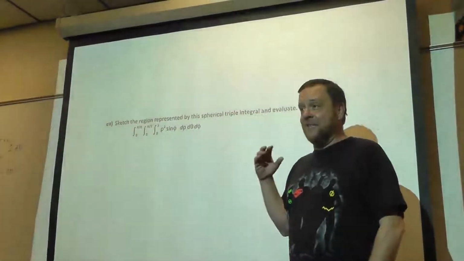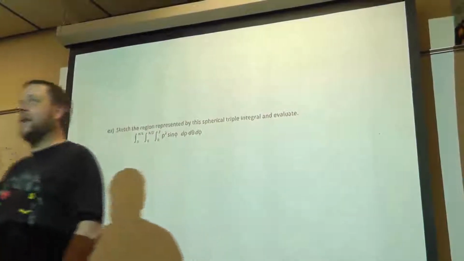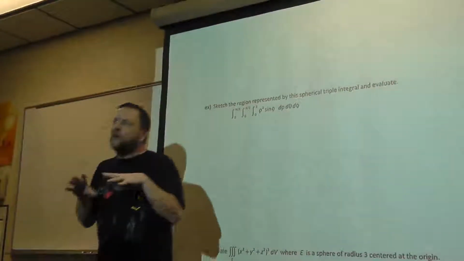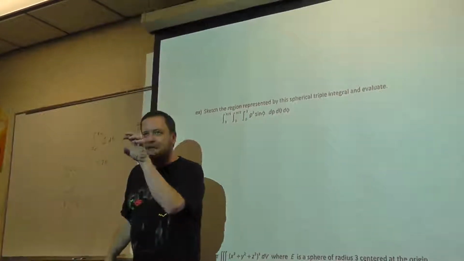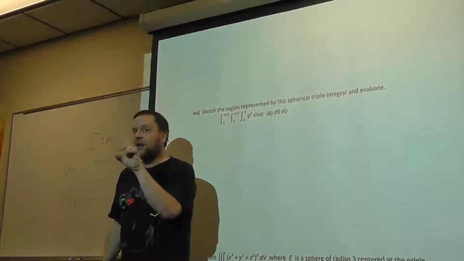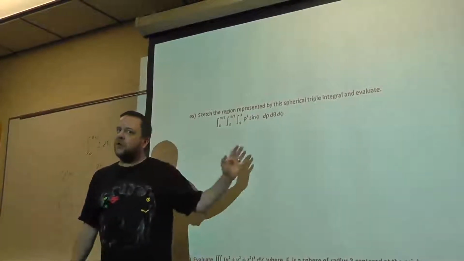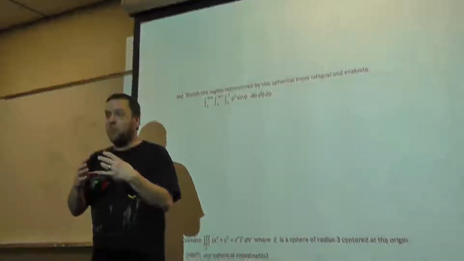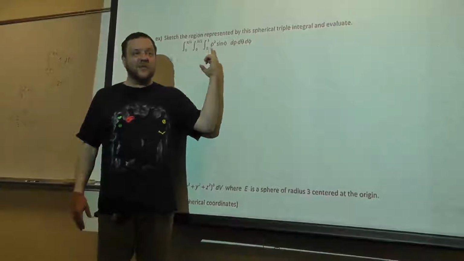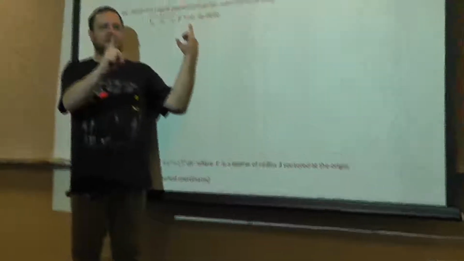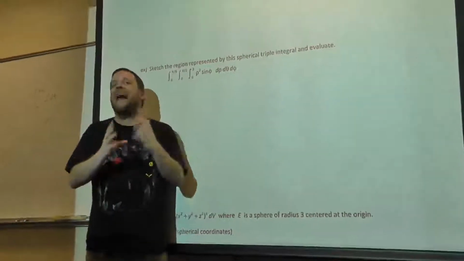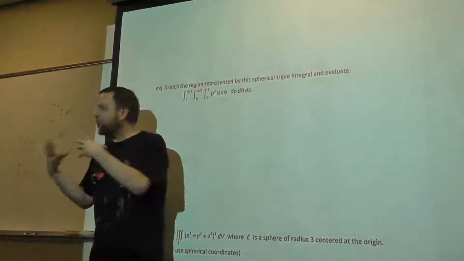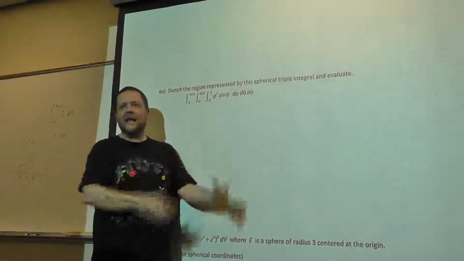Keep in mind, if it's described as a volume integral in xyz coordinates, the integrand is 1. If it's a volume integral in cylindrical coordinates, the least integrand you'll see is r. If it's a volume problem for spherical coordinates, the least thing you're always going to see is that integration compensator called the Jacobian. So this is technically the spherical version of the number 1. Because in spherical coordinates, you have to at least have that rho squared sine phi, its version of the extra r from polar, to do any kind of volume problem.